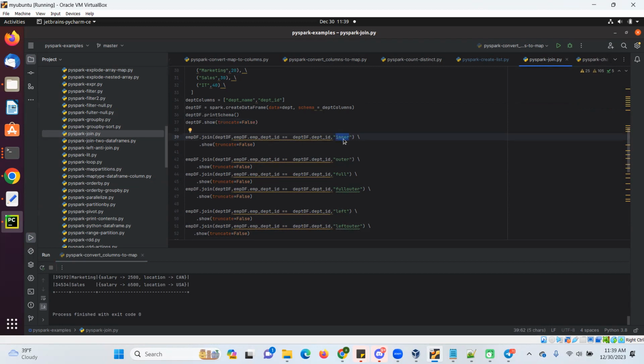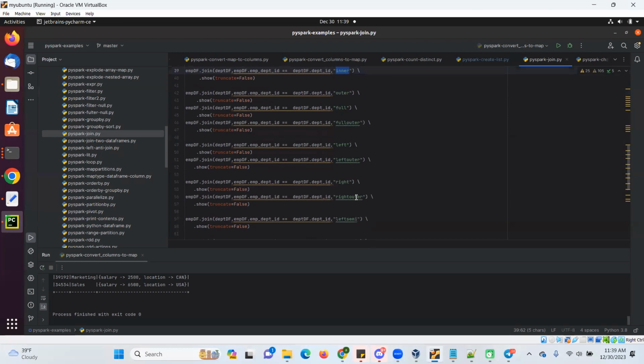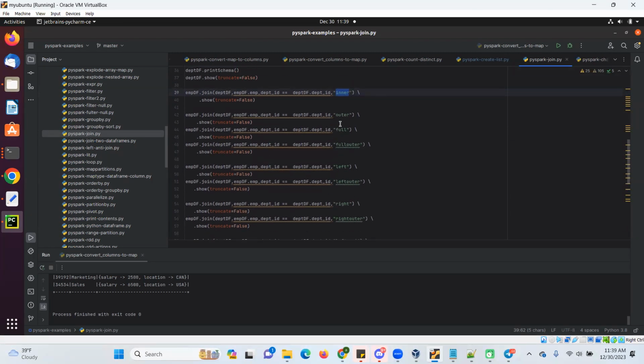If you use double quotes here with inner join, it will apply the inner join. If you do outer, it will be using the left outer. Outer means left outer. Actually, outer is a full outer. So outer, full, and full outer, actually these three are the same. Left and left outer are the same, right and right outer are the same. Okay, so don't be confused. Outer, full and full outer are all the same keyword and give the same result. The short form of left outer is left. So generally we write full, left or right.